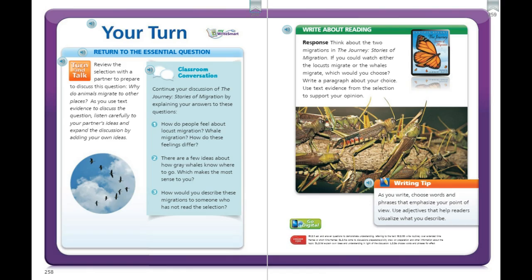Now it's your turn. We're going to return to that essential question of why do animals migrate to other places? Have a discussion using text evidence to discuss the answer to this question.